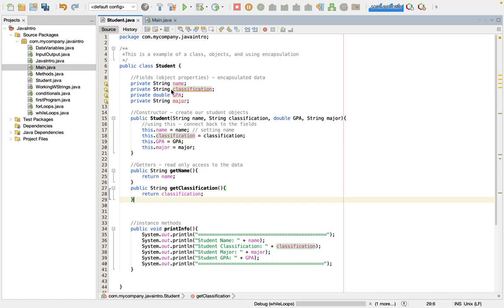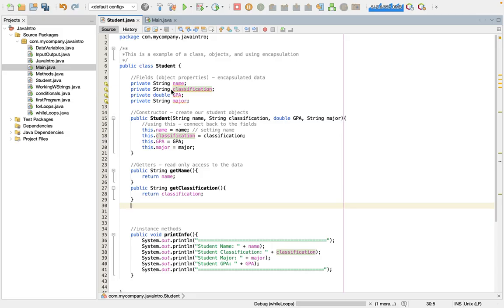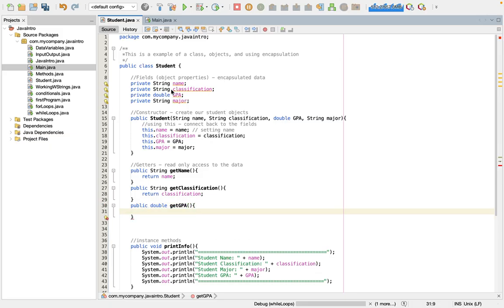All right. Then we are doing our next value, which is public double getGPA and return GPA.